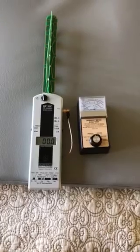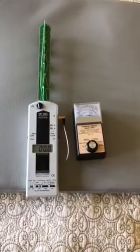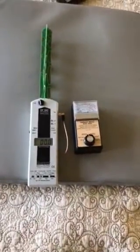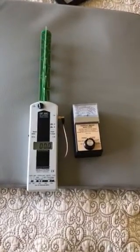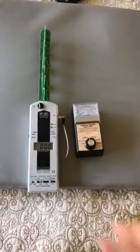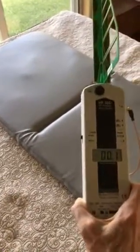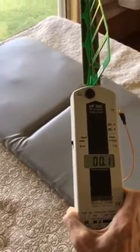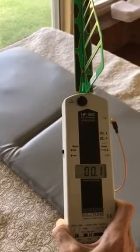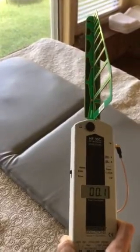If anybody has any questions on this, feel free to contact me directly at 941-928-0124. Dr. Trurot's test was totally bogus and unfair to both the IMRS-2000 and the Beamer — it was probably done in a room that had a lot of electrosmog and should be discounted. Especially when, you know, he was taking the unit away and the field was getting stronger. It doesn't make any sense for the field to get stronger with distance — it's a physics impossibility. Hopefully this puts that to rest. Feel free to call me at 941-928-0124 if you're looking for a PMF device and are confused because of that Dr. Trurot video. Thanks, hope this was helpful, and have a nice day.